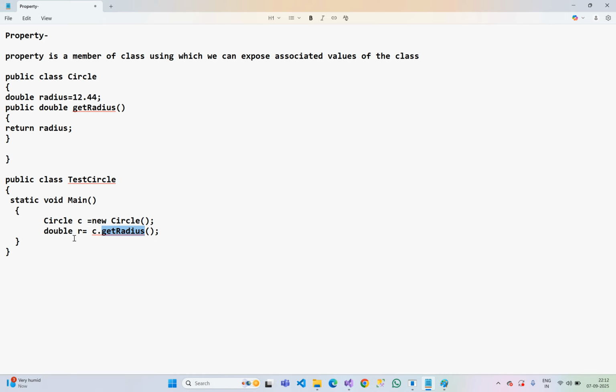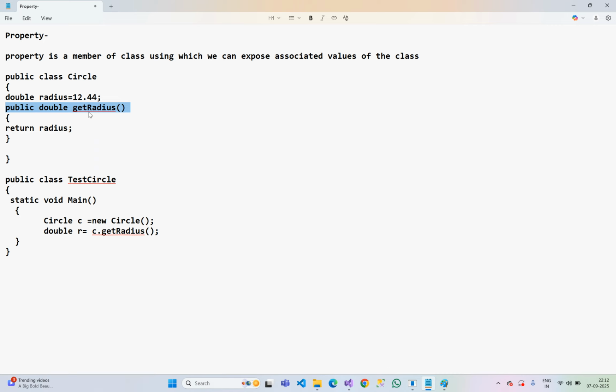If we declare this field, this radius attribute, as public, then we can get and set, there is no restriction on this variable radius. But using the methods get radius and set radius, we have restriction.